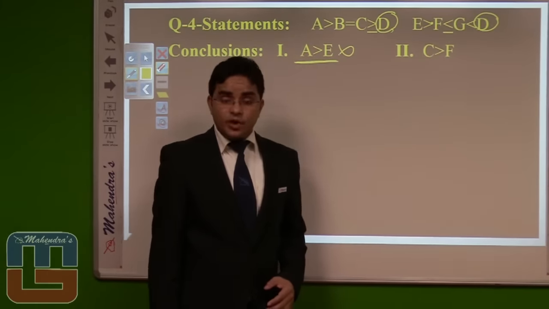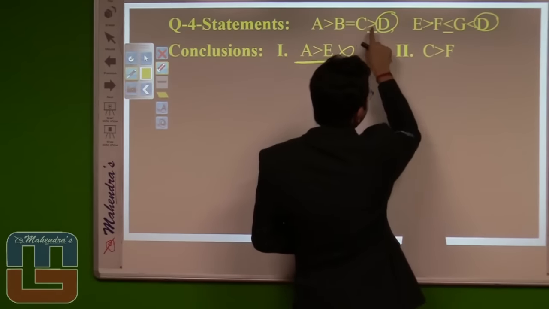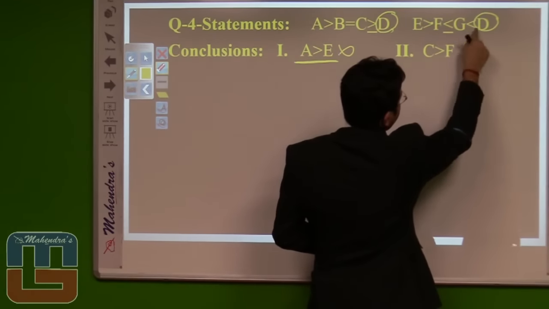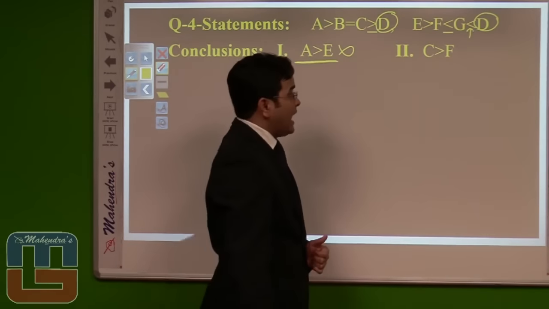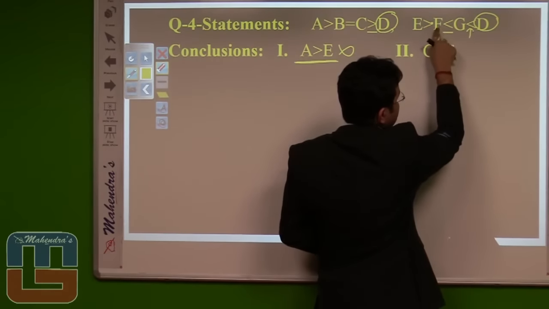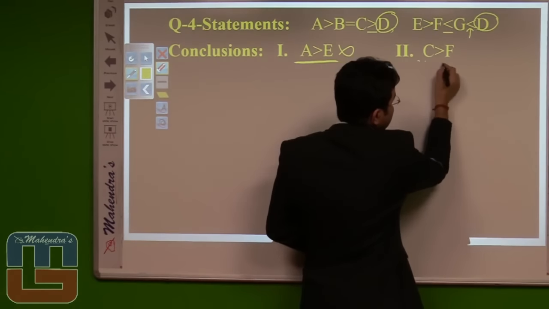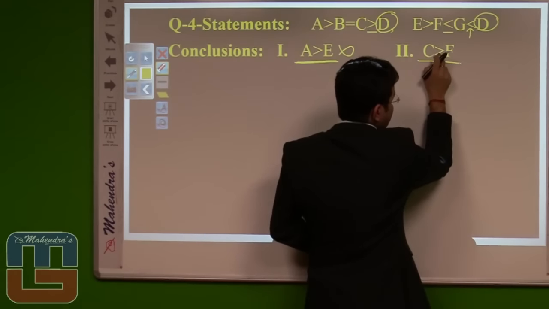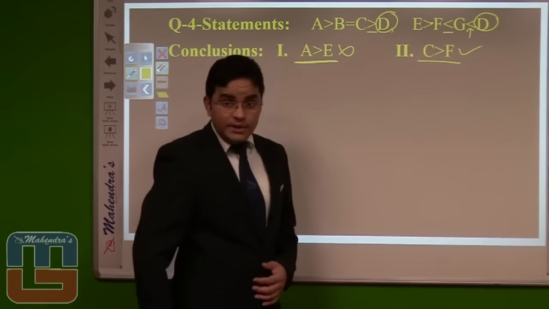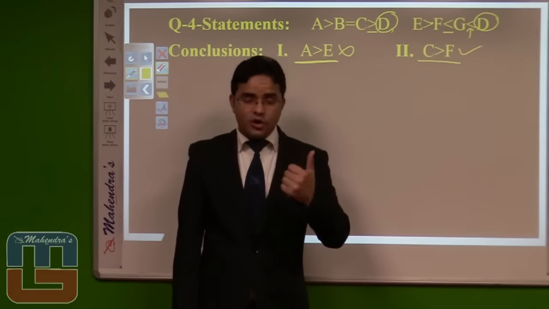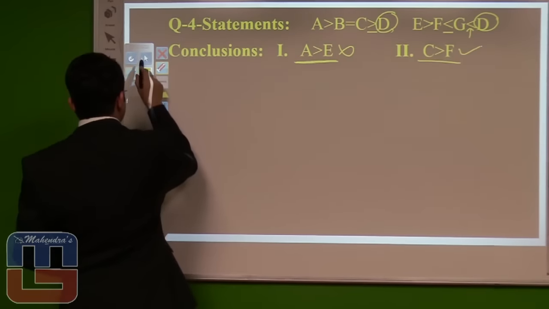If inequalities are in same order, what do you have to check next? Okay, single or double. So C to D double and D to F single. It means you got one single. So conclusion should be what? Single. And check this single with nearest element F. So this single is close towards whom? F. So here you can check conclusion is single and this is close towards F. It means second conclusion follows. It means your answer will be what? Second. It will not take time if you are approaching with this method. Okay, coming to next question.